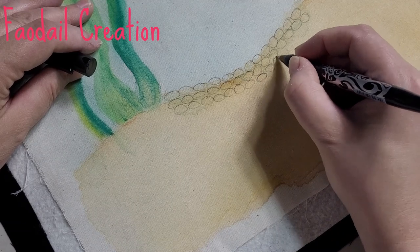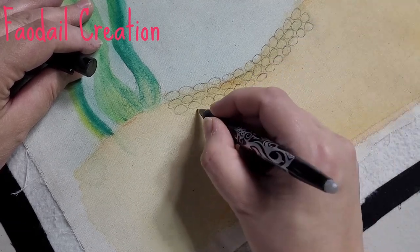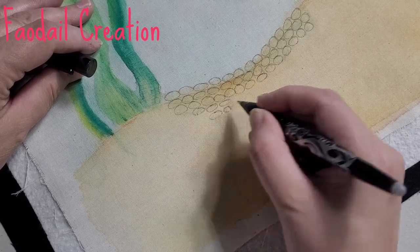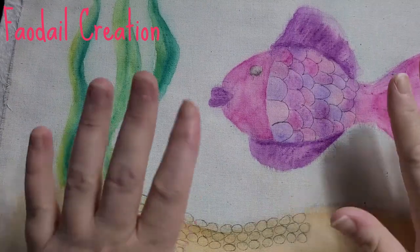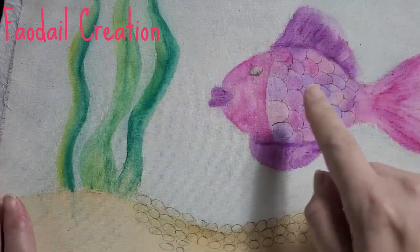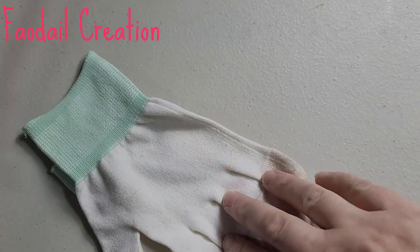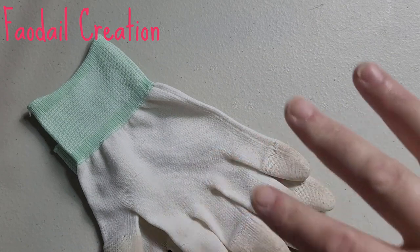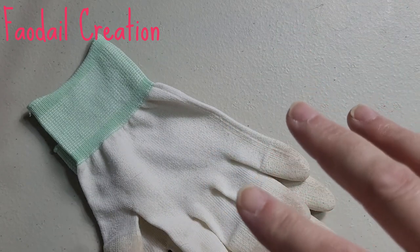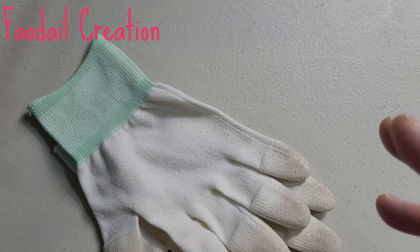These pens will erase out with heat. And if they do come back, just erase them again. So now we're ready to go. I'm probably going to start on these leaves here and then progress on to the fish. I will be putting on my quilting gloves. These really help to give you some grip while you're doing this free motion quilting work. But for the most part, I'm not going to talk during this. I'm going to let you guys watch.